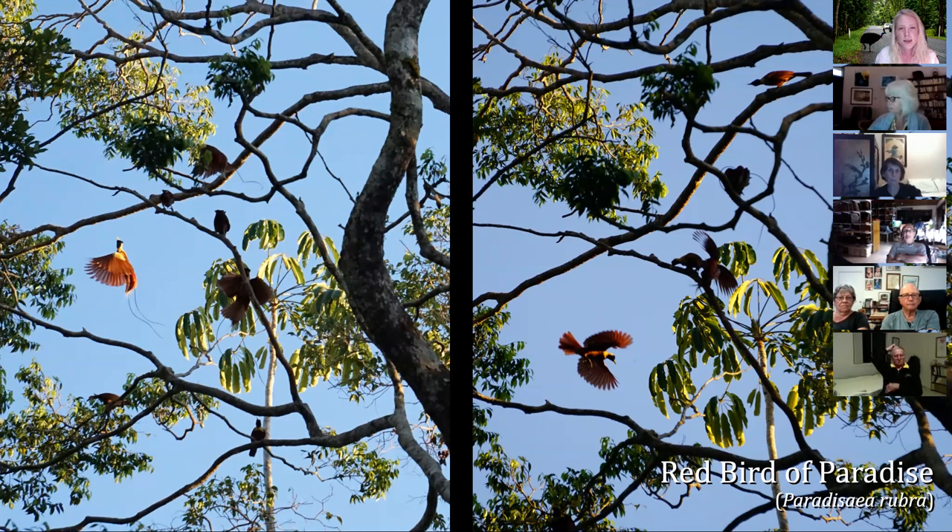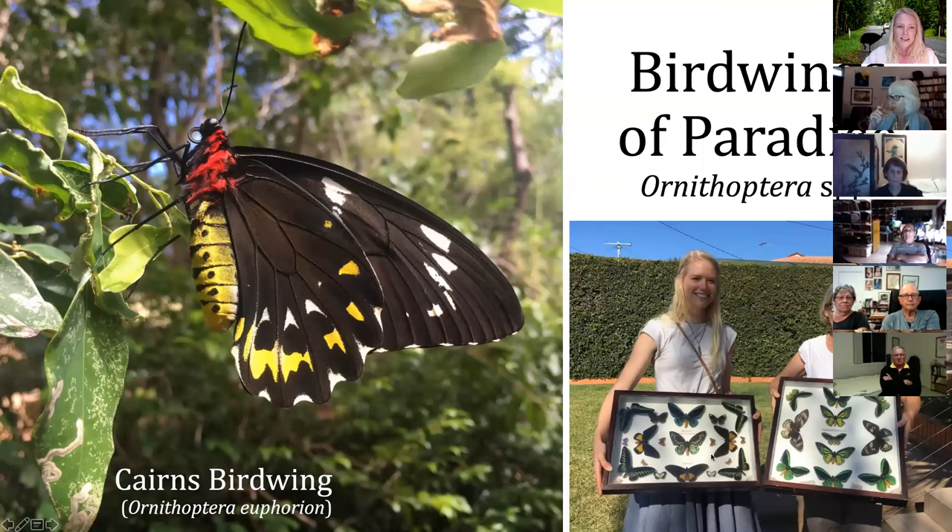When we consider these amazing birds of paradise, I think we could equally consider the birdwings of paradise. This is the Cairns birdwing — just the female, which is quite larger than the male. These birdwing butterflies struck me when I came here, and are something that collectors hundreds of years ago really appreciated as well. Those cases I'm holding were collected and compiled by Alfred Parkhurst Dodd, also known as the Butterfly Man of Kuranda, and that is his great-great-granddaughter.